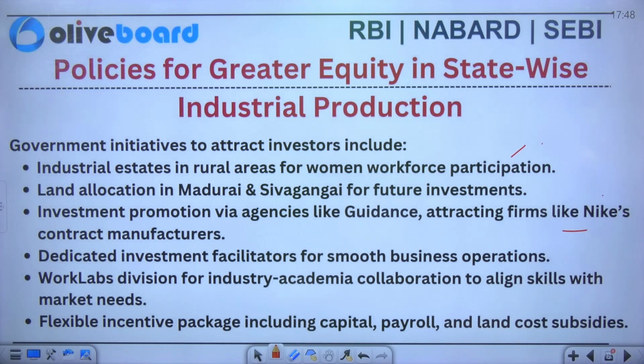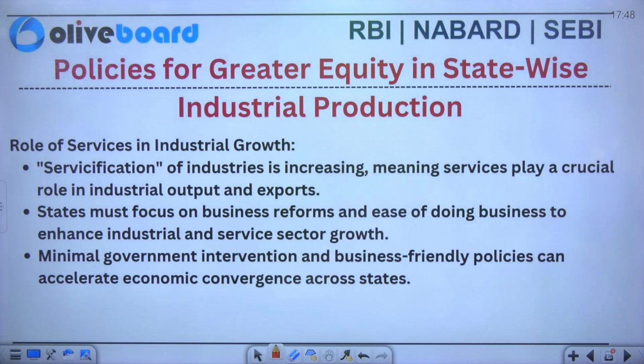And work labs are also there, which have a division for industry-academia collaboration to align skills with the market needs. A flexible incentive package is also there, which includes your capital, payroll, as well as your land cost subsidies. Now we'll see what is the role of services in industrial growth.